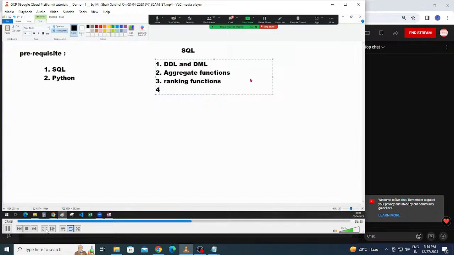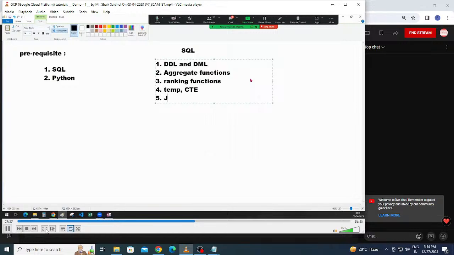The fourth thing is the temp table, with local temp tables and global temp tables, and common table expressions, CTE. And one more thing I forgot.